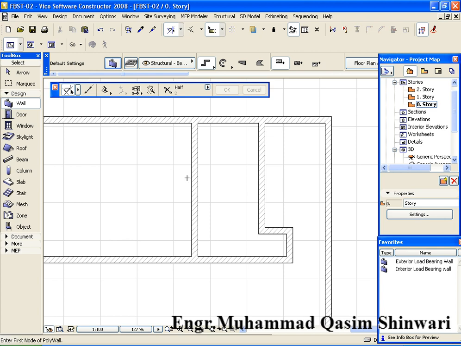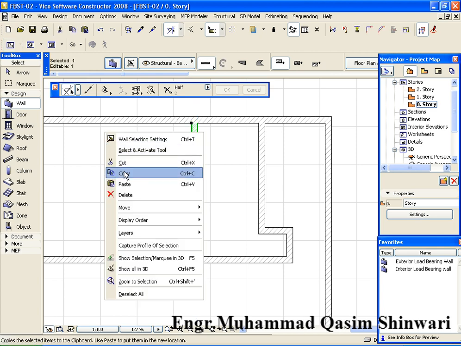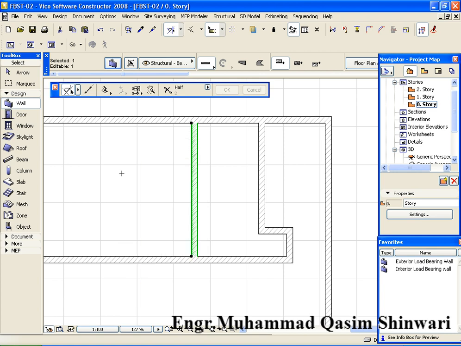Again I have to make a wall of 23 feet length. So what I do is select this wall, right click, copy. It will not be better.